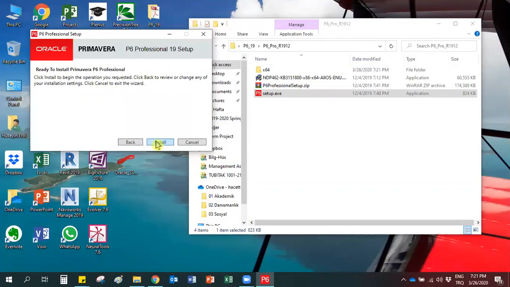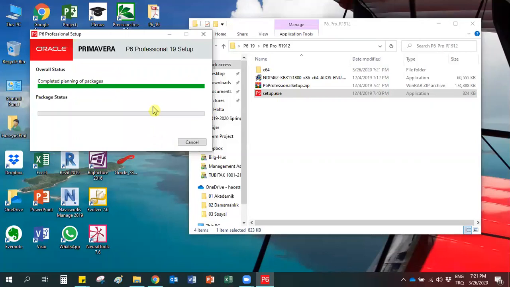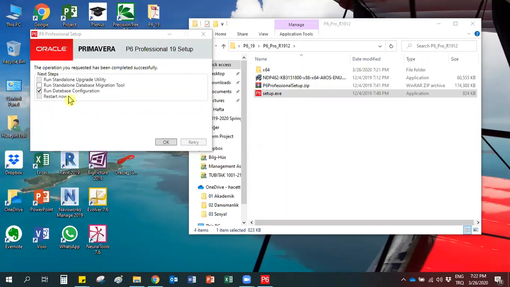And then you can start the installation. Usually it doesn't take too much time. So at this point, select Run Database Configuration and click OK. So you don't need to change anything up to here.